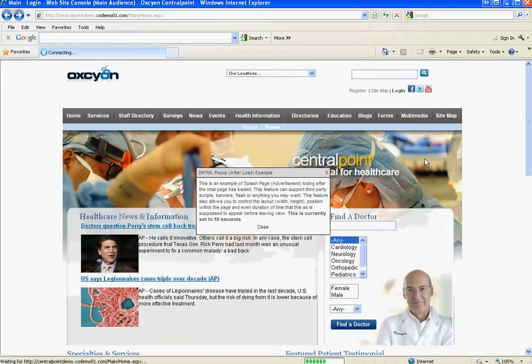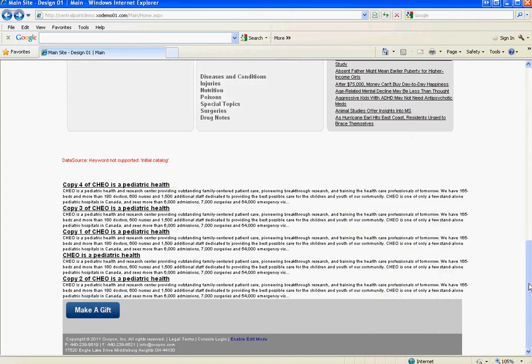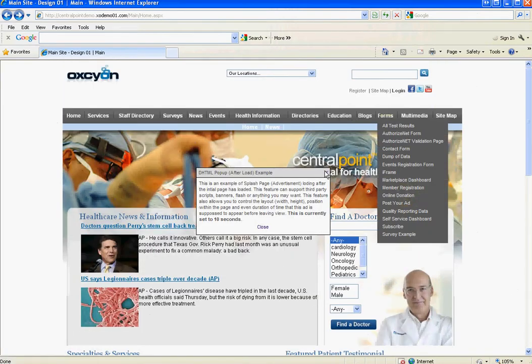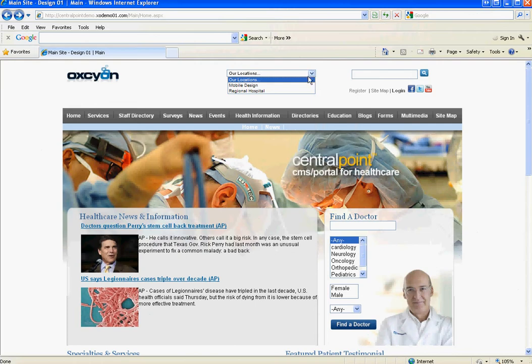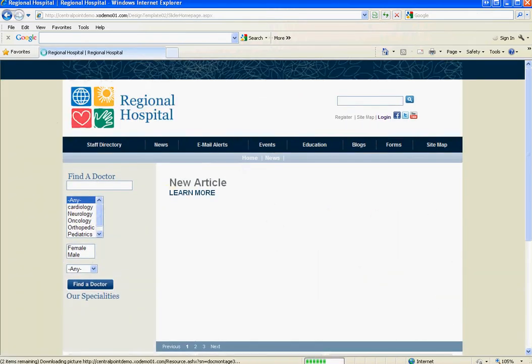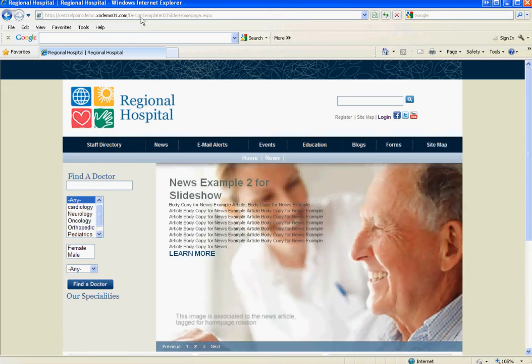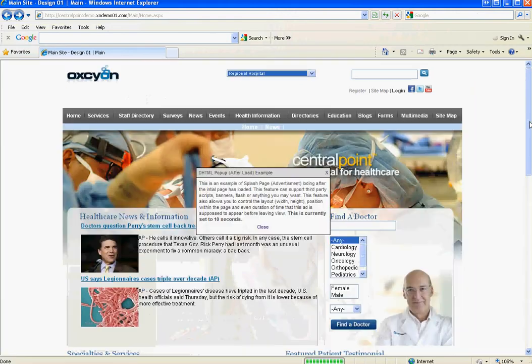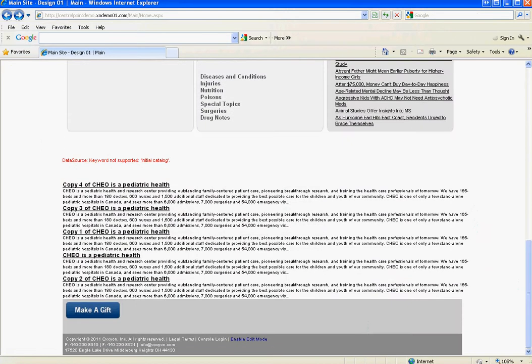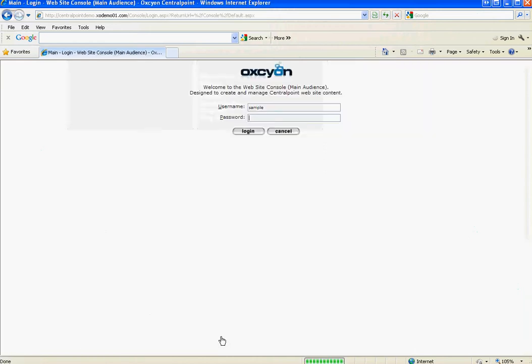And just so everyone understands what I'm talking about, here's our main hospital or portal. Well, the regional hospital might be a portal under the main portal. So this might be a brand or a department or a division that John Doe has control over. Okay, I just thought I'd backtrack on that so you can understand that. So I'm going to log in to the client console. Now I'm logging in as if the primary administrator is logging in. I'm just going to use different credentials.